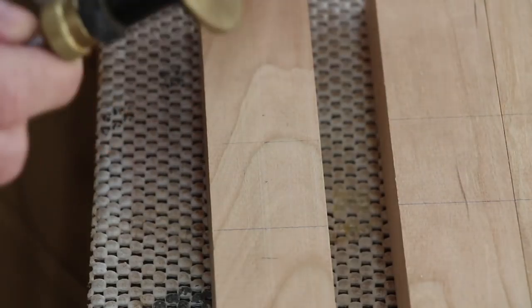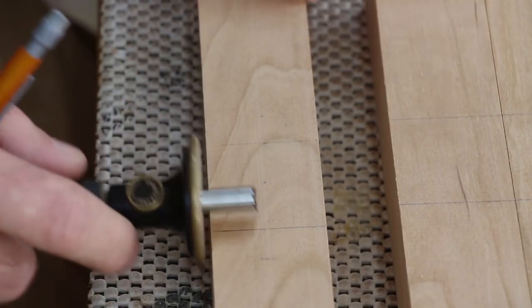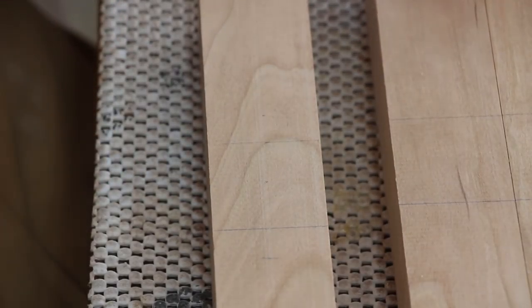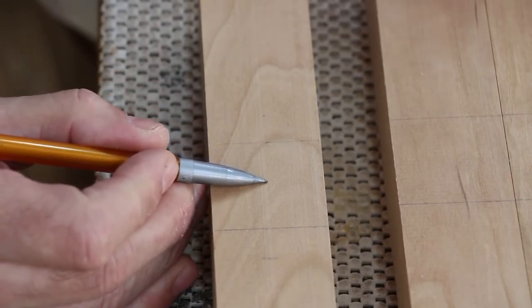Now you could use a marking gauge and scratch a line on center from end to end of the mortise. But in this case, because I'm using the horizontal mortiser, it's really not necessary. All I really need is this one point to line up the router bit of the mortiser.